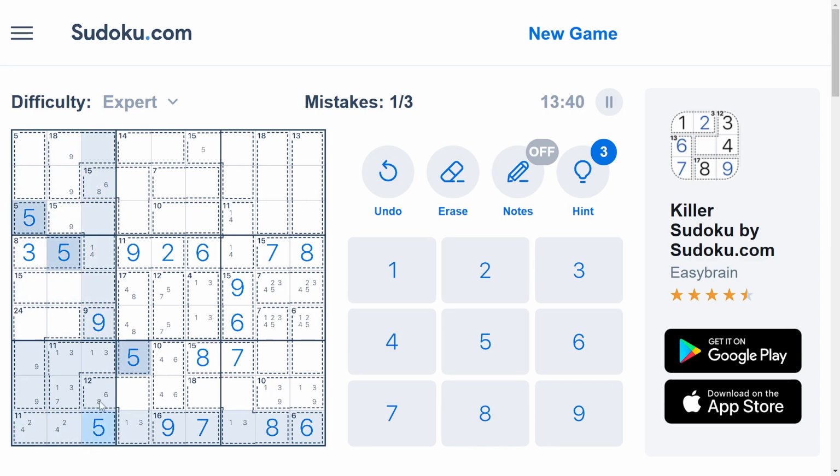This has to be a 5 because those two 5s block those two spots for a 5, and this needs to be a 5 for this sum to make 5. Okay, now one more. What else can we say? What about the 5 over here? We know this row can't be a 5 because in this row we already have a 5 and in this lower row as well, so this has to be a 5. So those two numbers together equal 5. So this has to be a 4 or a 2. This can't be a 4 because of this spot, so this has to be a 2.